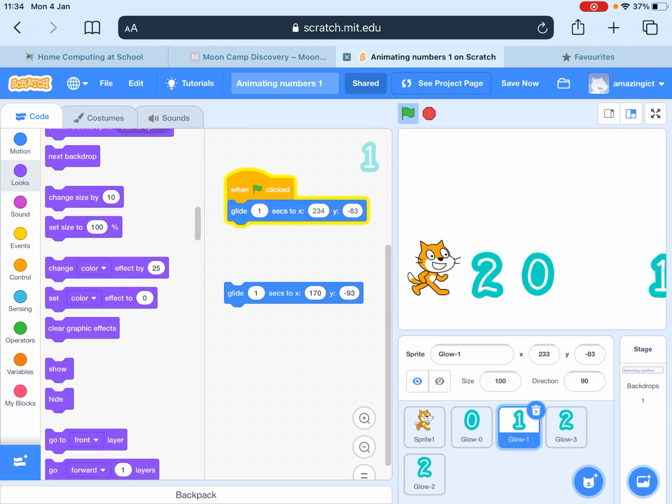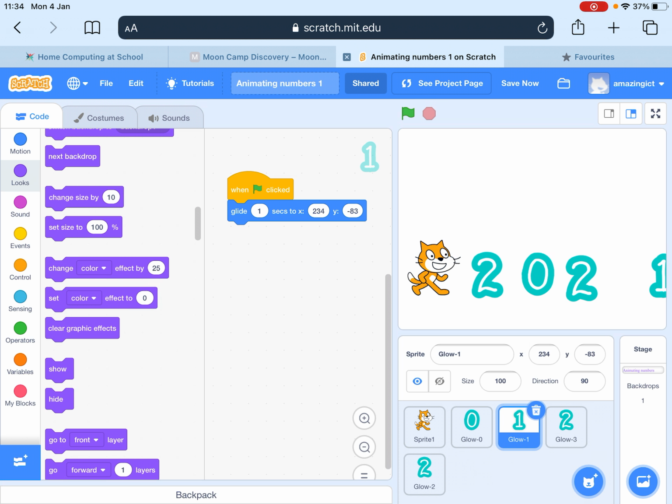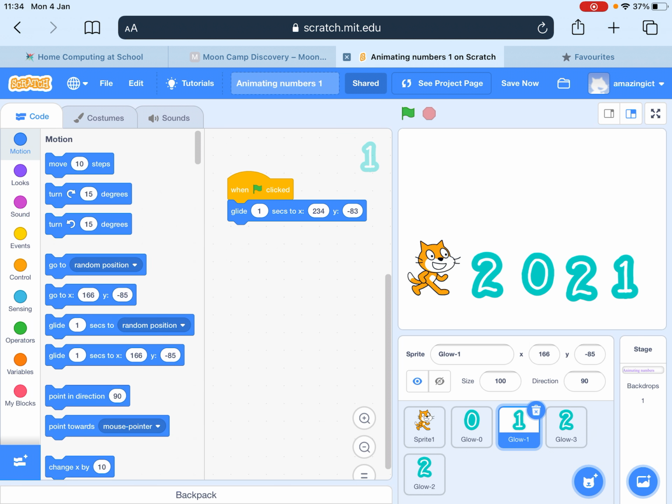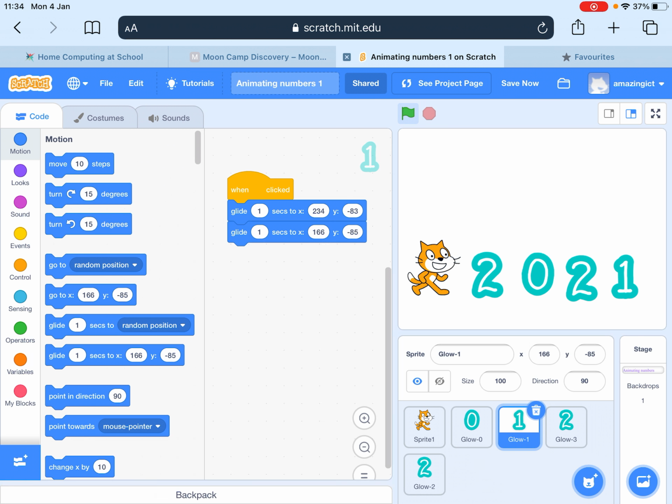So this takes it to the right, and then I want it to move to the left. Now, it's quite easy. If I just drag this to the left, it will get rid of it. So I can put the number where I want it, and then I go to one of the blue ones, which is called a glide. And then you can see that these are called coordinates, and basically they're different because obviously the position of the number 1 there is different to the position of the number 1 there.